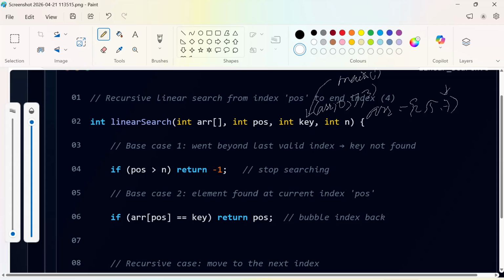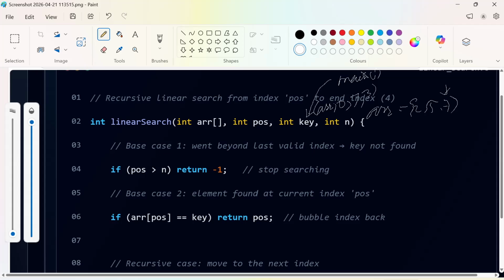The call enters here. The first base condition, position greater than n, is not met. It comes to the next base case, ARR of position. Position is 0. Is it equal to key, that is 7? Not met.